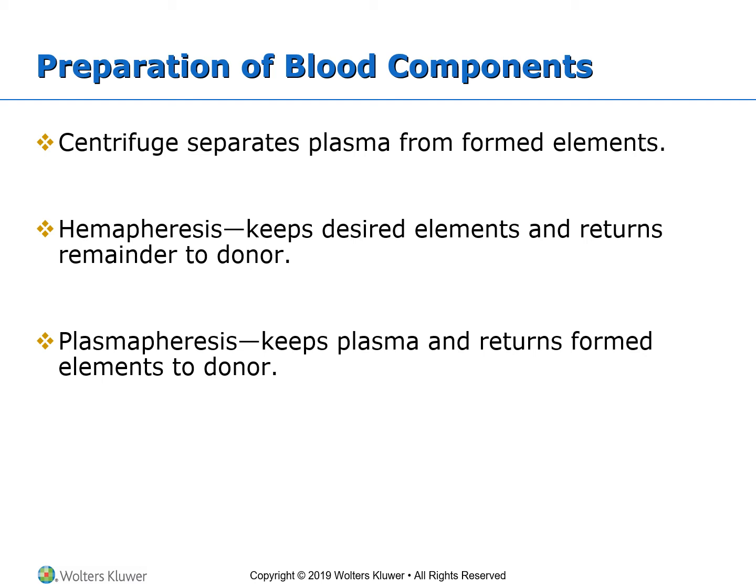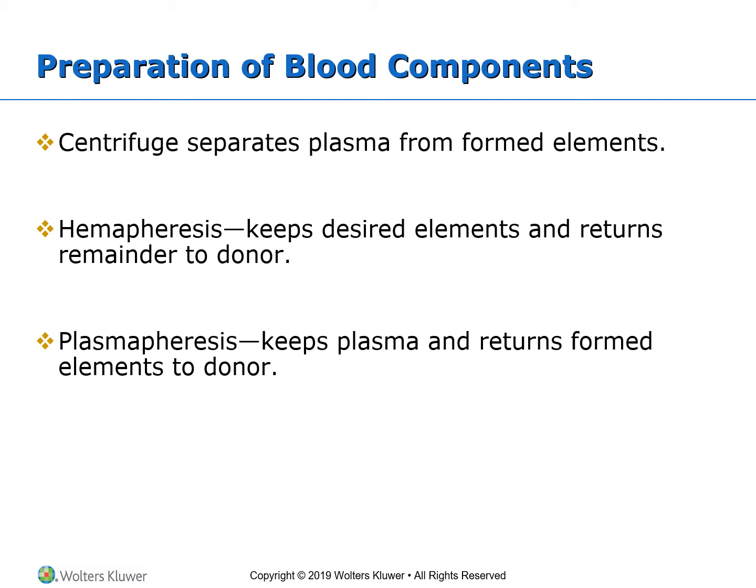Once the whole blood unit is harvested from a donor, it will be separated into its components by a process using a centrifuge. That's a machine that spins in circles at a very high speed and separates this mixture, because if you remember, the blood is a mixture of blood cells and fluids, and the cells will separate at different levels while the fluids will also separate in different ways.